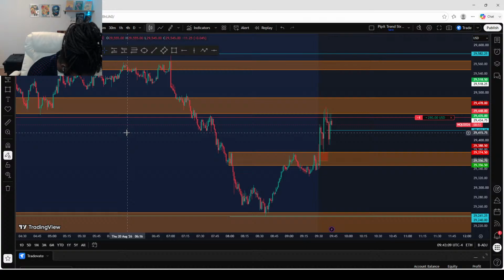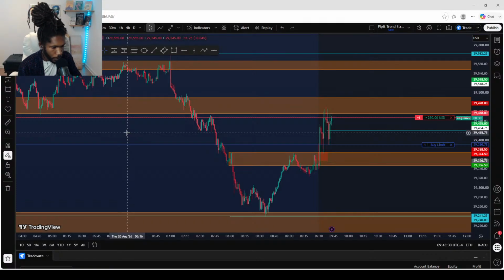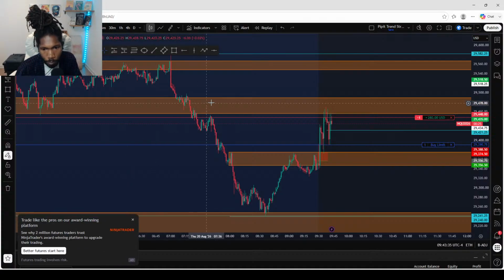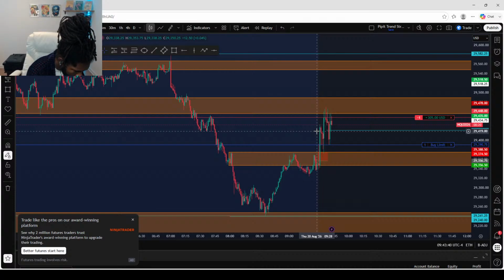You know what? First target, we're going to take out this low right here. Actually, I do not like this position. We're going to hold it. I'm going to move my stop into profit as soon as we get a nice little push down. I want price to break this wick, this TP1 level. If we can get that, actually. Moving into profit right now.